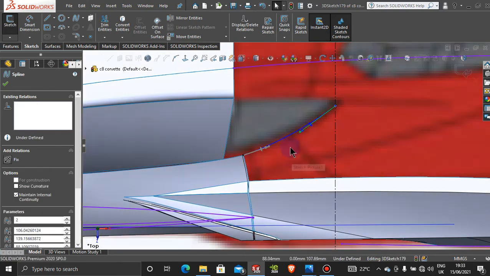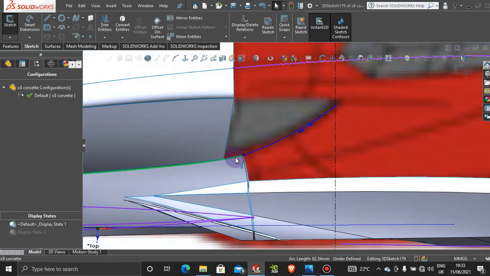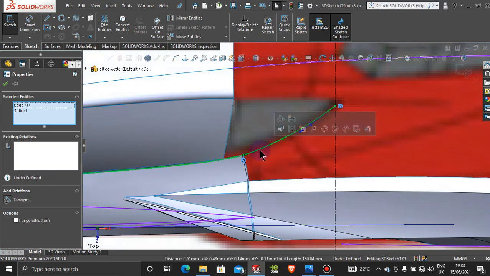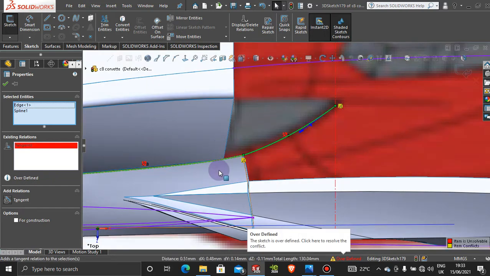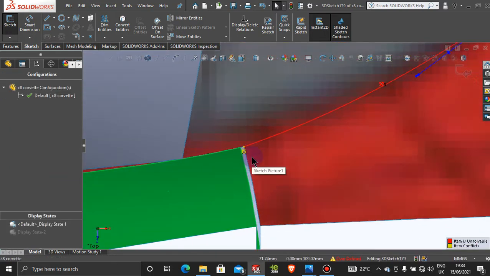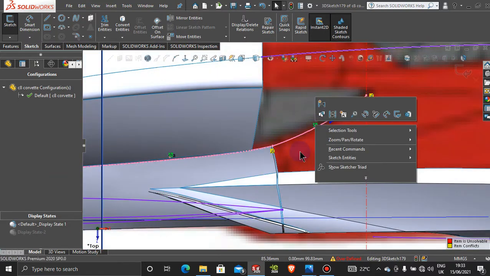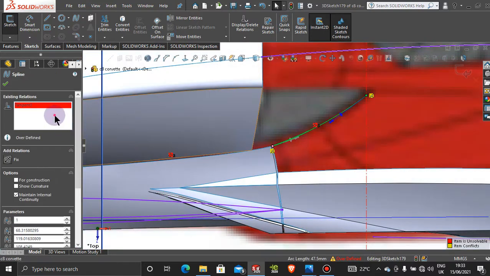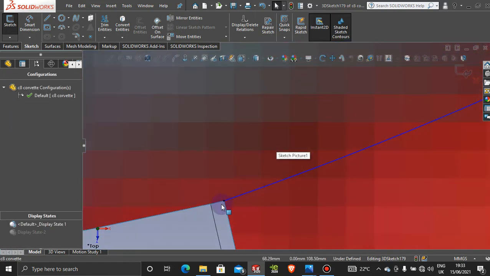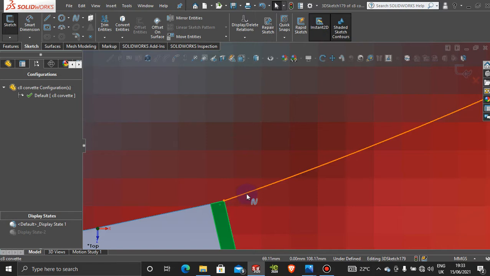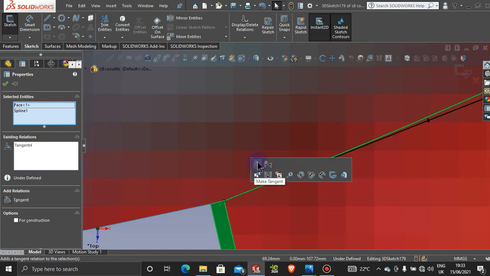Pull it down here like that, and then we're gonna try to add some tangency to that line. Curvature, or no, actually, let's remove that tangency. Delete. Right, because we want to add the tangency to the small face here. Control. So make sure you add it to the small face, not the big face. So small face and the line, and add that tangency.